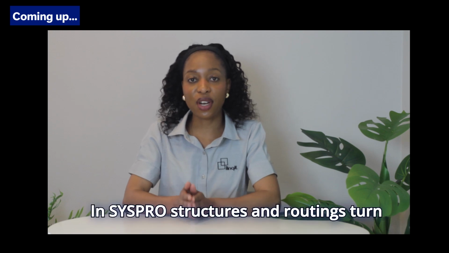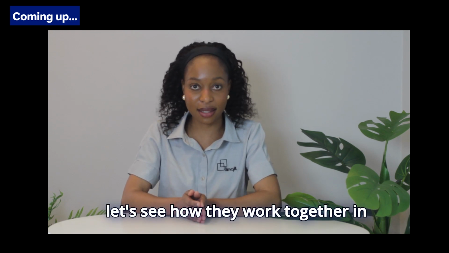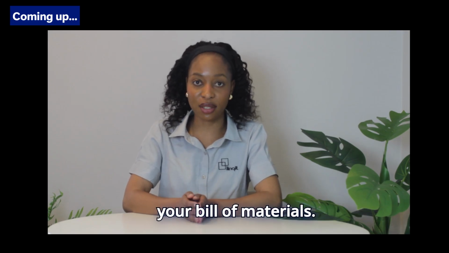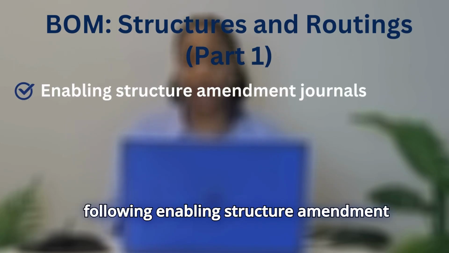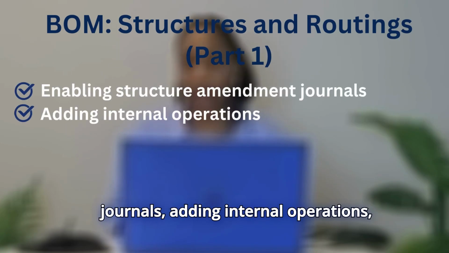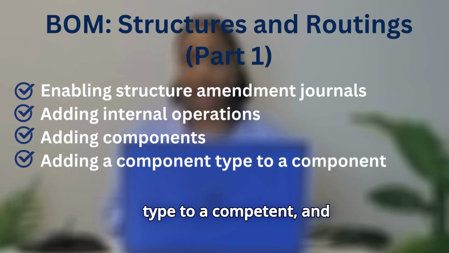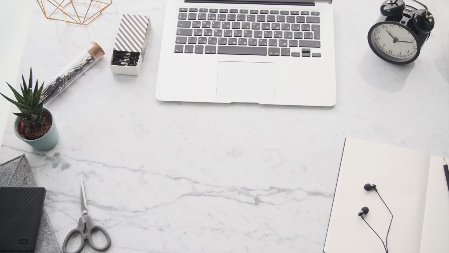In SYSPRO, structures and routines turn your ideas into finished products. Now let's see how they work together in your bill of materials. This tutorial will include the following: enabling structure amendment journals, adding internal operations, adding components, adding a component type to a component, and lastly, adding a narration to a component.